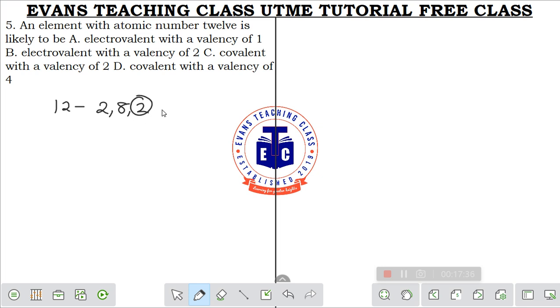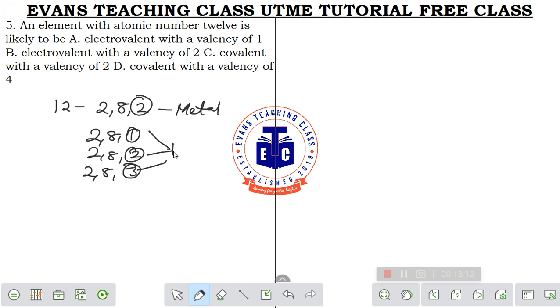So it means automatically it is a metal. We know already, any element that ends with 1, 2, 3, though not all of them, there are some exceptions. I talk about this in descriptive chemistry of elements. These are part of the things we are going to be doing in the paid class, but this is a free class, so I'm not going to talk about that one. Not all elements that end with 1, 2, 3 are metals, but for your level, let me just put it at that. Whenever you see an element ending with 1, 2, 3, such element is a metal.